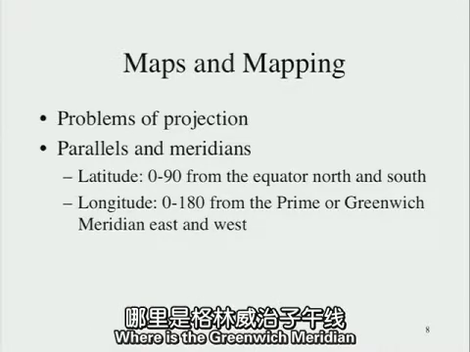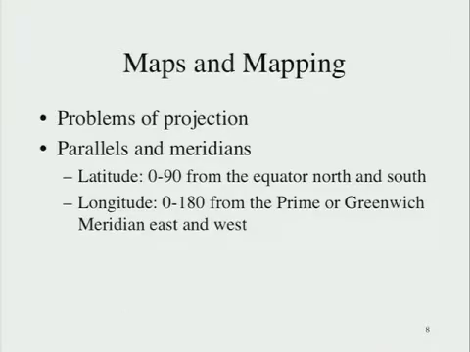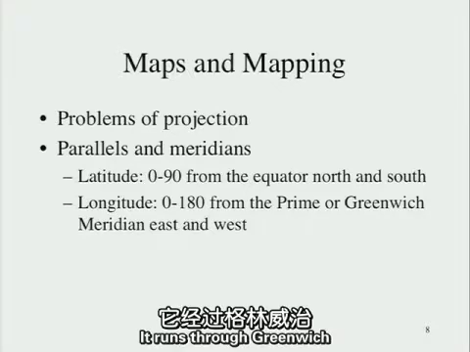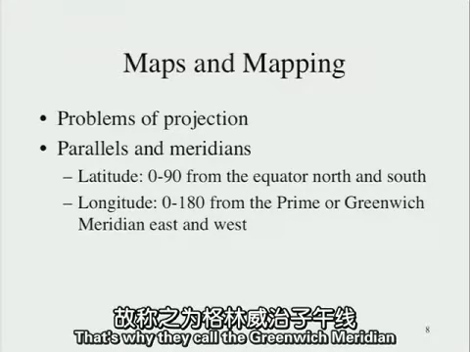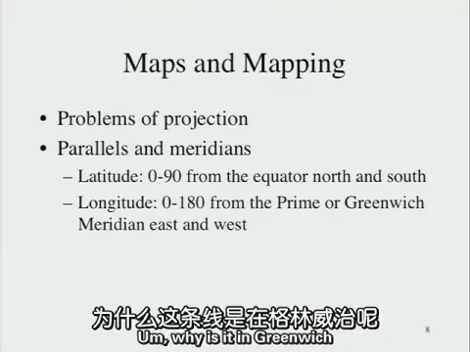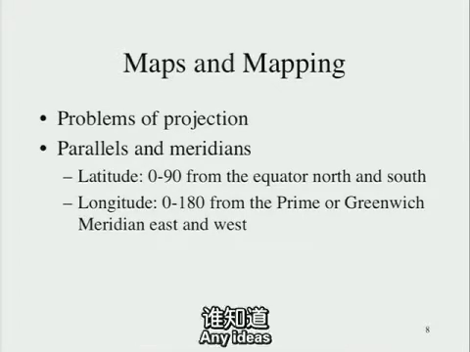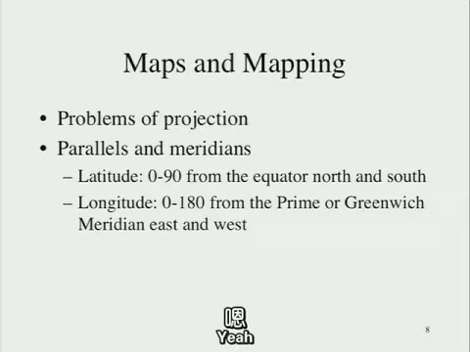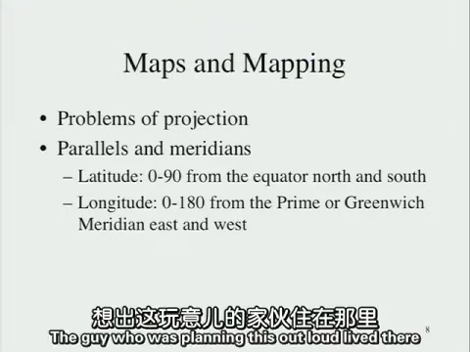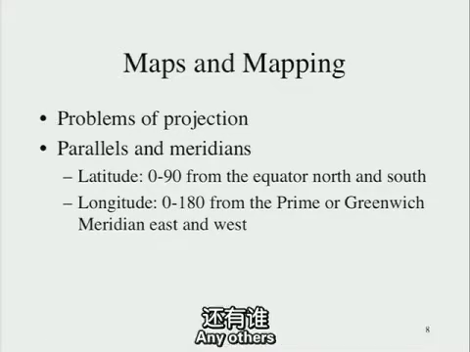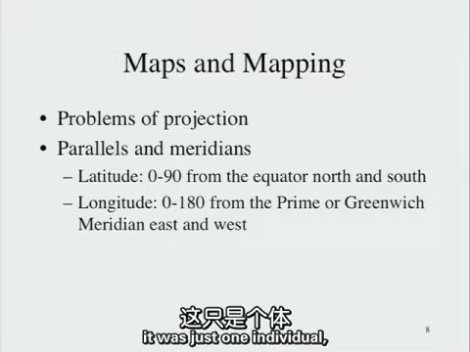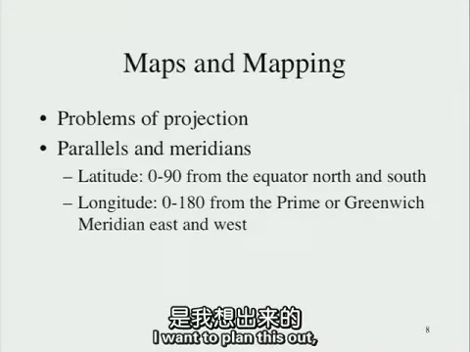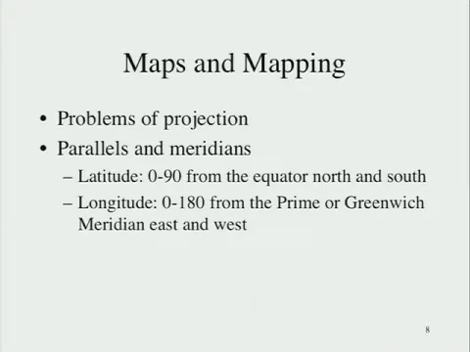Where is the Greenwich meridian? Trick question, yeah. It runs through Greenwich. That's why they call it the Greenwich meridian. Pretty clever, huh? Why is it in Greenwich? Any ideas? Why should it get to be 0? Yeah. The guy who was planning this all out lived there. I think it was. I don't believe it was just one individual. Like lots of people might have said, "Well, I'm planning this out and I want it to be 0."